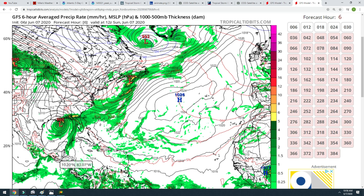I know June, a lot of people think is summertime, but the Gulf is another story. The Gulf warms up slower than a lot of the other parts of the Caribbean. So when the Gulf is warm, that means it can produce and keep these storms alive. And a lot of these storms are forming in this area, in the gap between Cuba and Cancun, Mexico. This gap right here, a lot of these storms form right in this area. They could form down here.